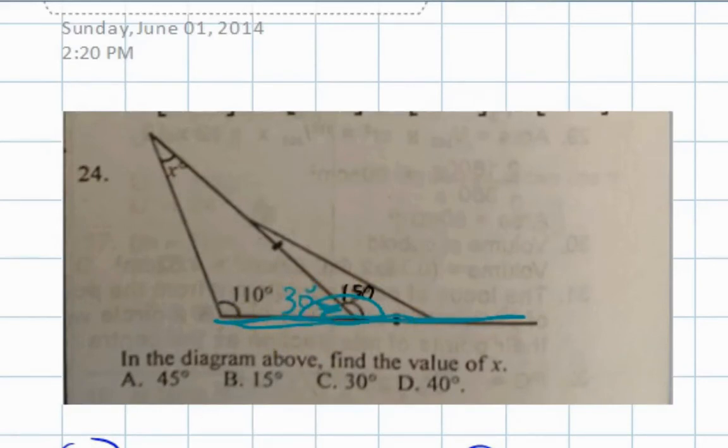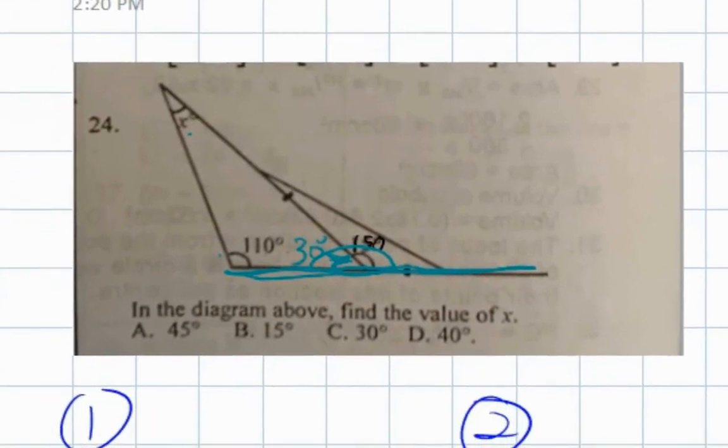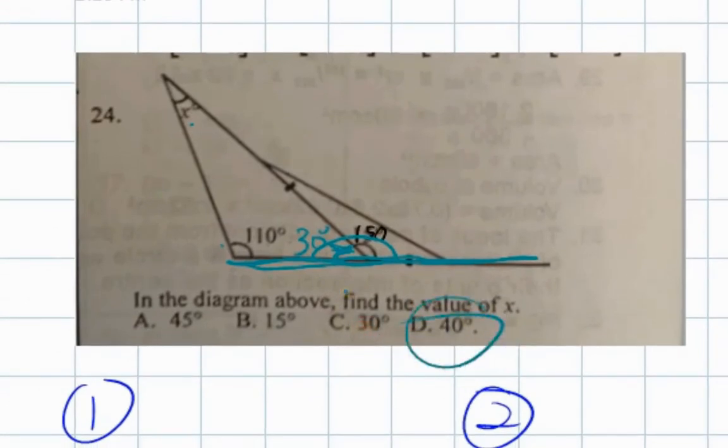I know that inside of a triangle there are 180, so I'm getting pretty close to finding out what x is. Next, I'm going to add these two angles. So 30 plus 110 is 140. And now, to find out what x is, all I have to do is take the full measure of the triangle, which is 180 degrees, and subtract 140, because that's how much these two add up to together. So my final answer is 40 degrees for angle x, which is option D.